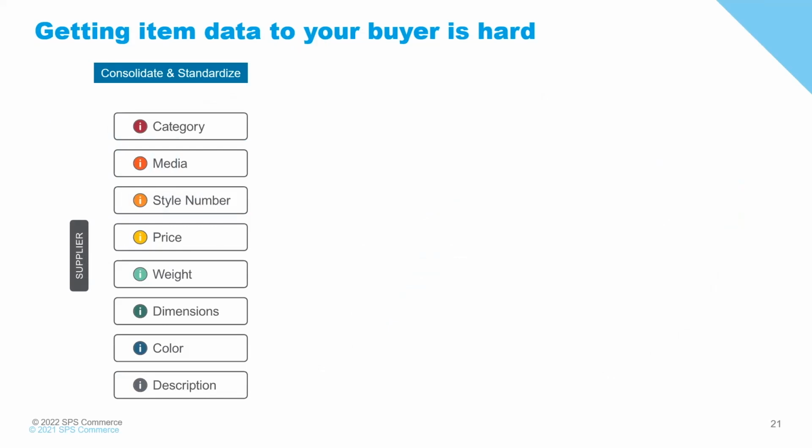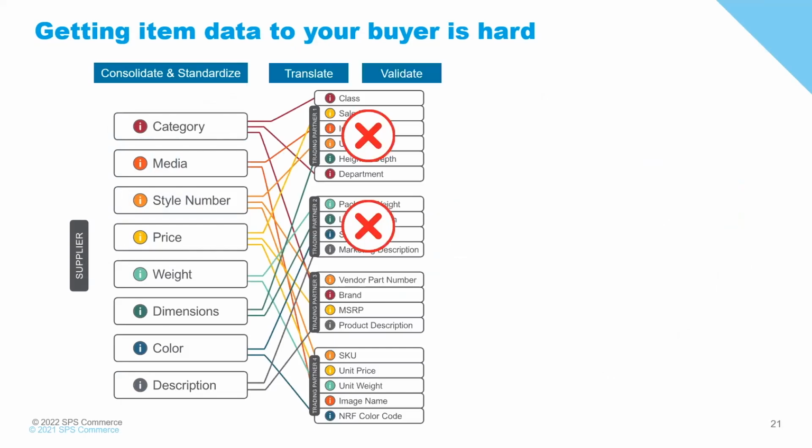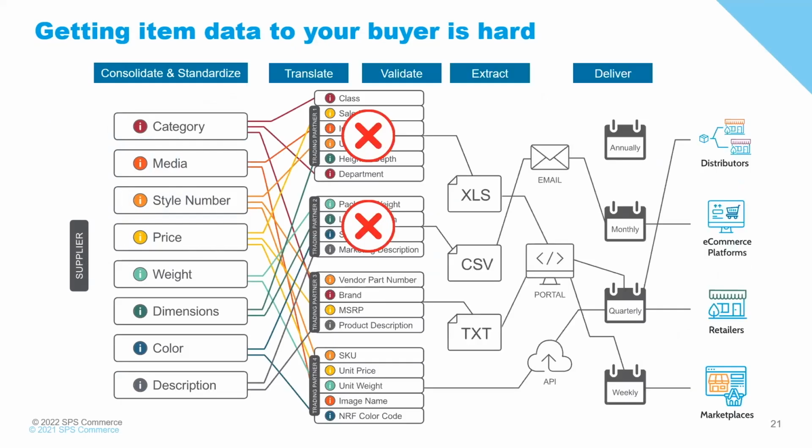Every one of our customers who's selling to retailers is providing item data in some way. The challenge is every retailer wants their item data in a different way. They want different categories, different feature sets. They want them delivered in a different way, at a different time frame, at different cadences. This is incredibly complex. Just like EDI is complex for our suppliers, providing item data to retailers is equally complex. And this is also not a one and done. As you're adding products or changing items, this is constantly a business need.